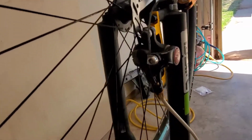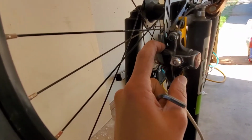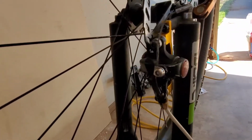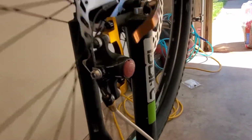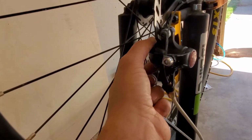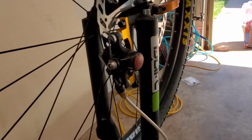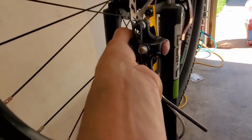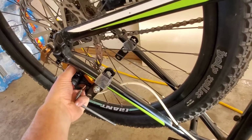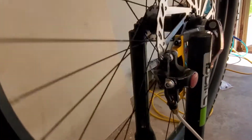But also, it's probably best if you change your brake pads. If not, what I do is I just sand them down real quickly, get the glaze off them, use like 100 grit, get them nice and rough again. That way they can seat to the new rotors. And that's what I'm going to do. But there's going to be a little bit of rubbing, and then as you ride, if they're mechanical, you have to adjust them in a little bit to where they're going to start grabbing good, and then you can just fine tune from there. I had to do that with the back brakes. They were grabbing but not hard enough, so I had to slowly tighten them inward to where whenever I'd hit the brake they'd actually lock up. So that's just what you do at the front.